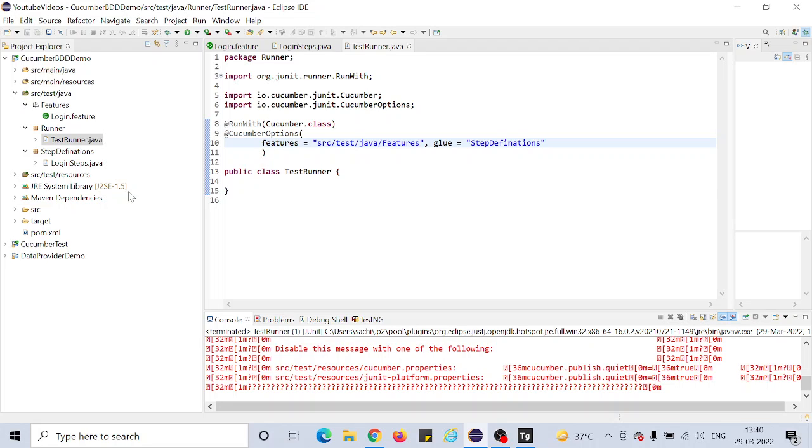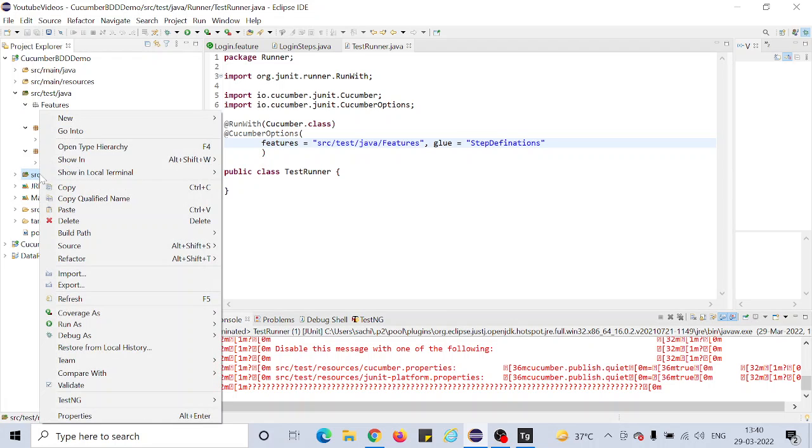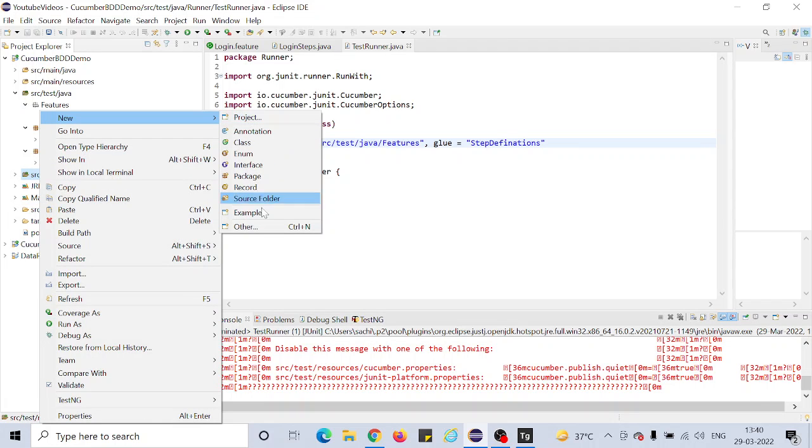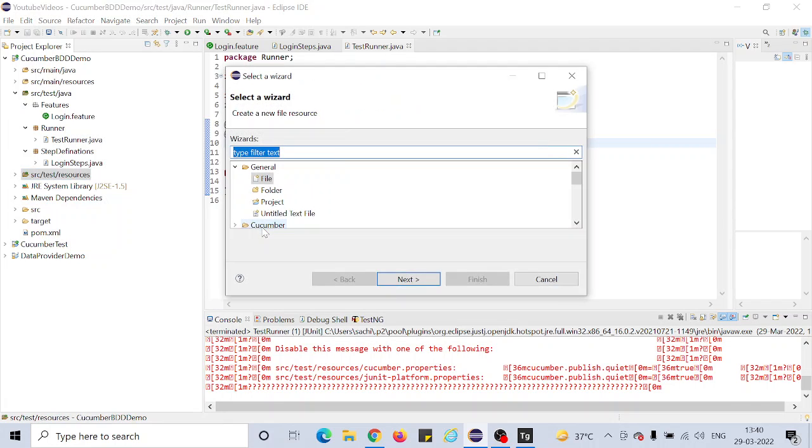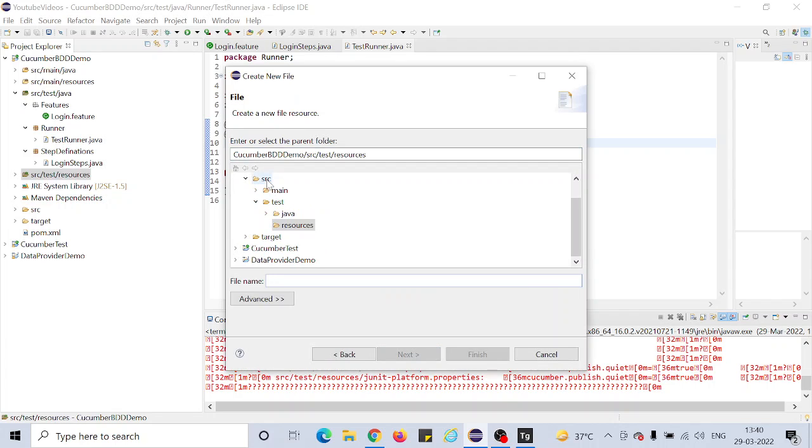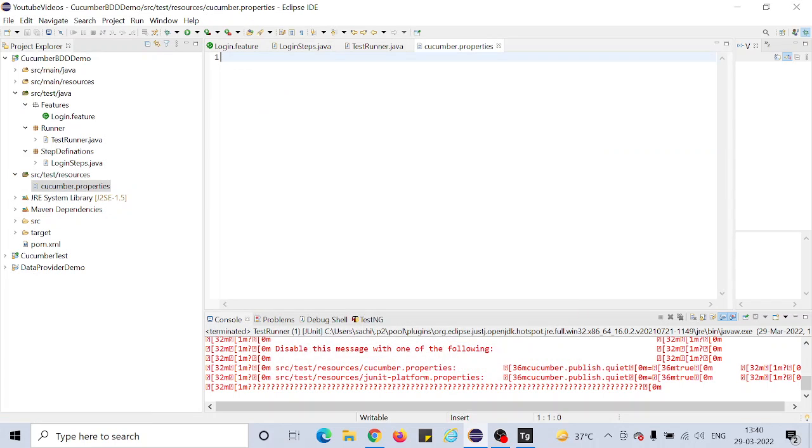So let us go within the test resources and create a file called cucumber.properties, and hit enter. So here we are. We don't have to remember anything.